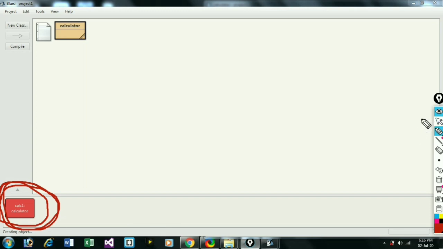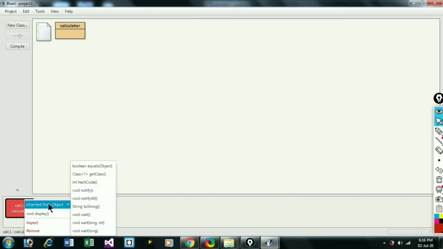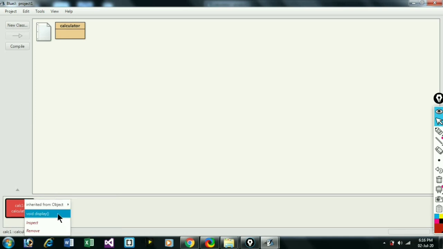So now when I right click on it, you can see that 4 lines are here, but we are not concerned about those 4 lines. We are concerned with just one line, and that is void display.